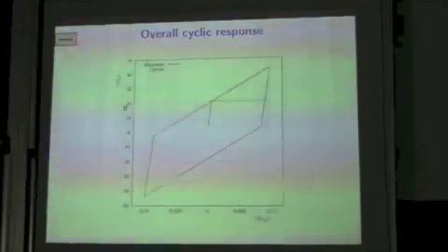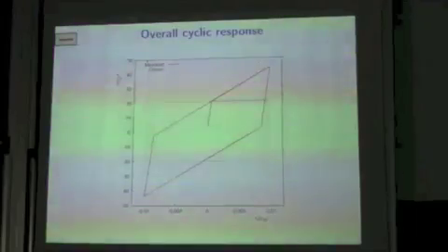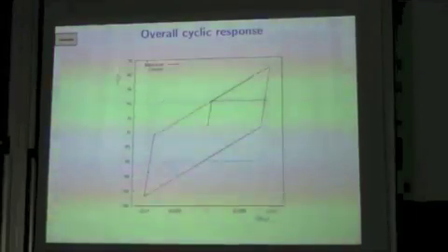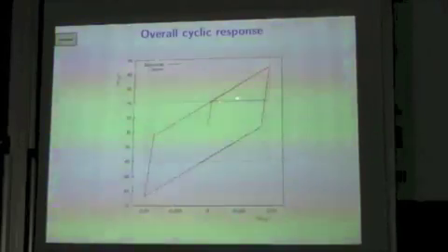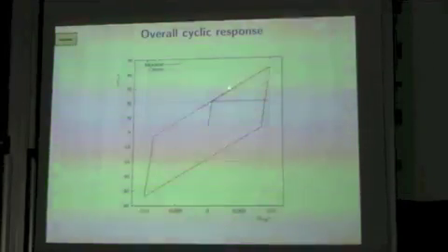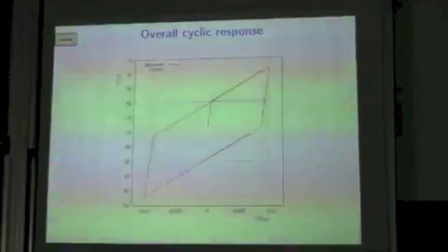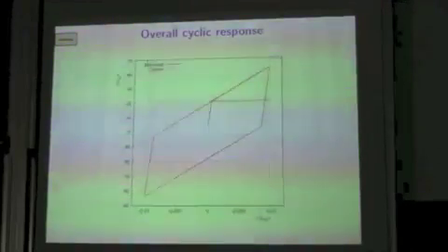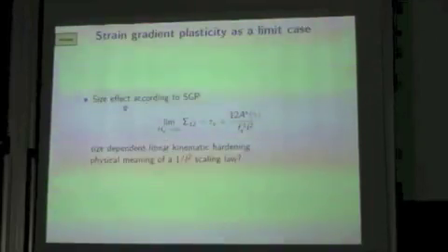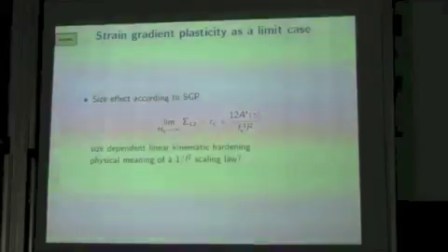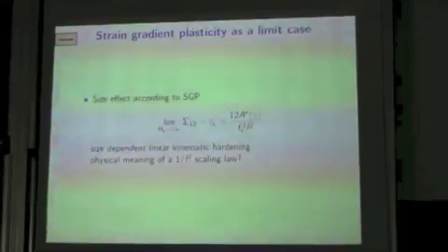Okay, the result is this. You get a very simple response. In blue, the classical response without any gradient. I put no hardening here, and the gradient, the curl in fact, yields linear kinematic hardening. Look, you have it like that, which is dependent on the width, of course, of the channel in the model. Okay, then you can go to the limit, where you enforce the constraint that the microplastic deformation is equal to the plastic deformation. Then you get strain gradient plasticity. And you get this result, which is interesting.